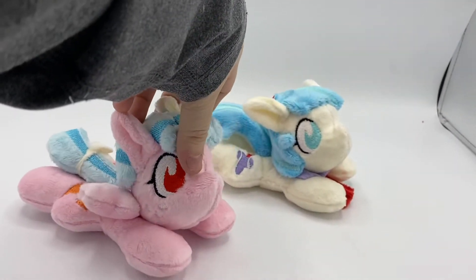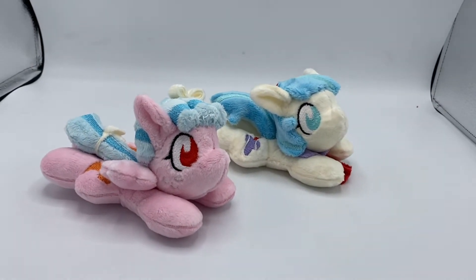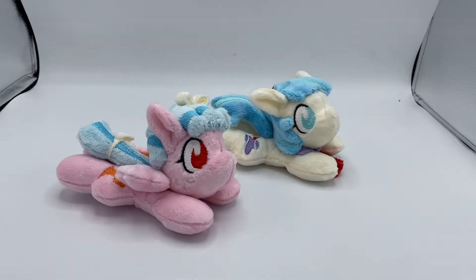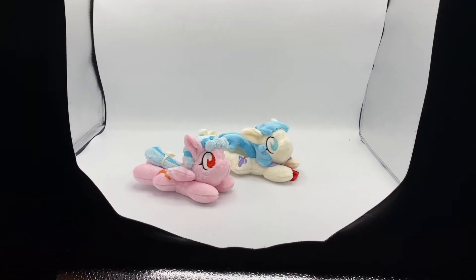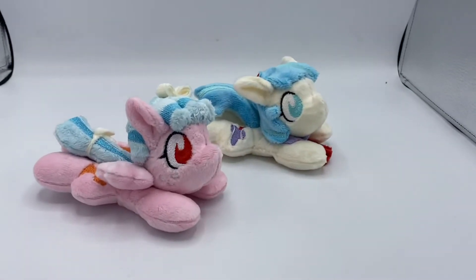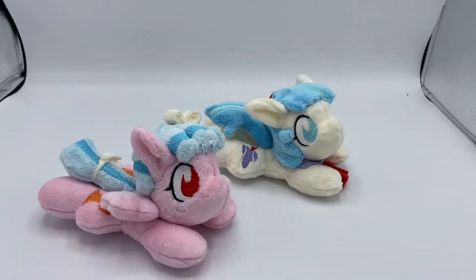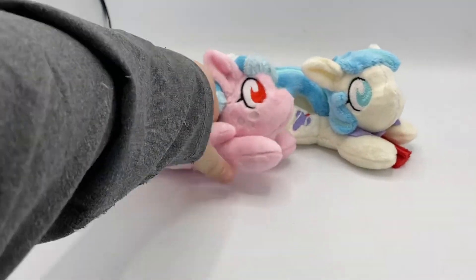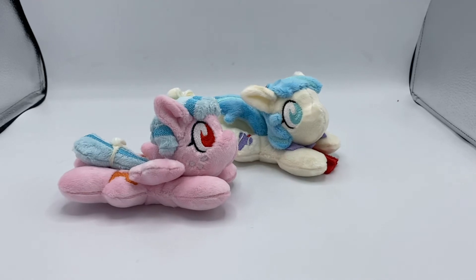These two are for one order and I just adore how they came out. I'll definitely be adding them to my Shopify — excuse the colors as well, my camera never is able to pick them up unless I step back like this. I hope you enjoyed this video and looking at these little plushies. They're so cute, they're super beanie, and they were a blast to make. Until next time guys, take care!